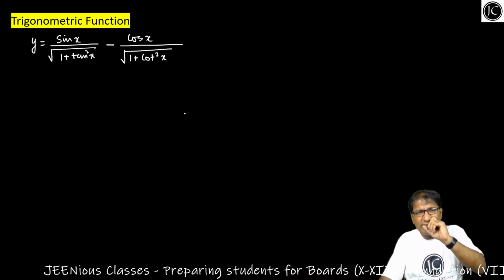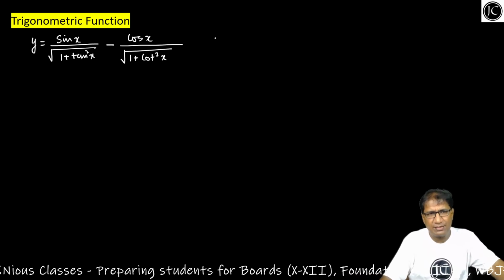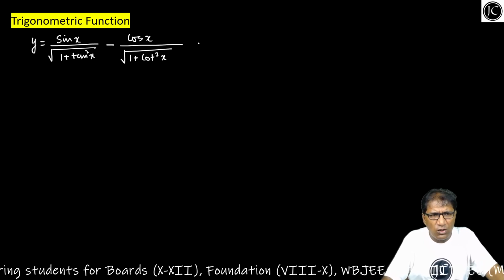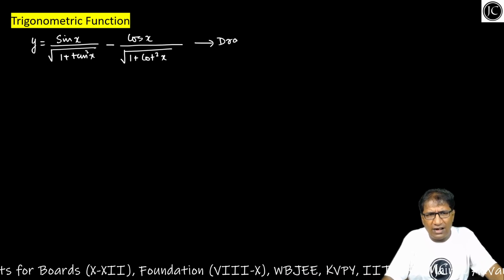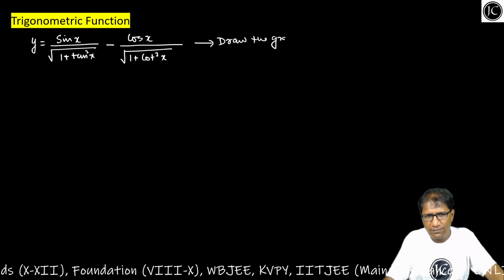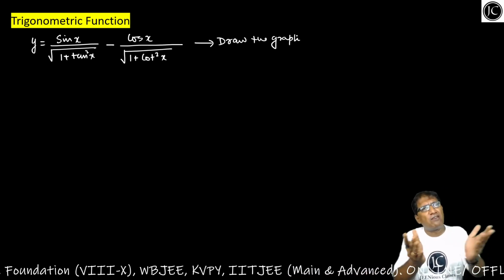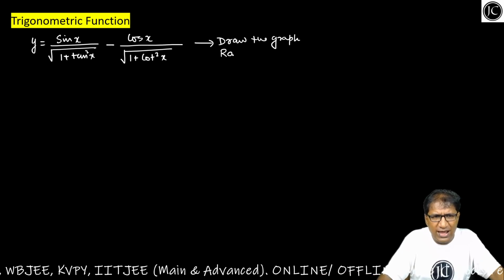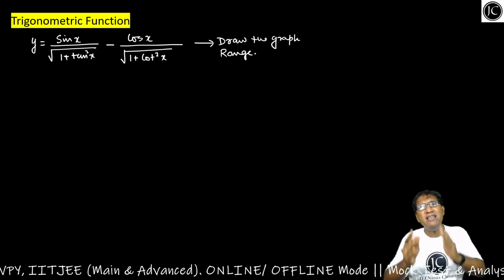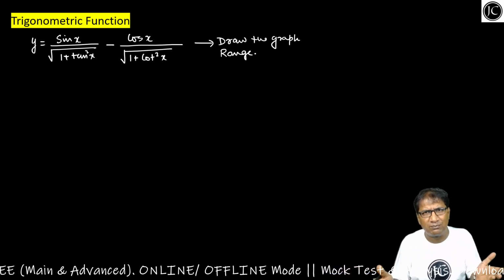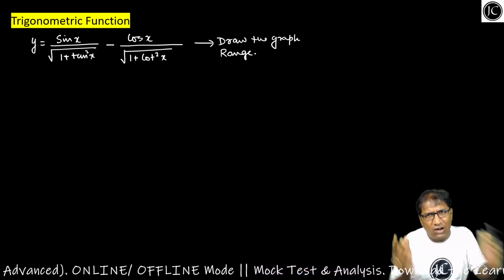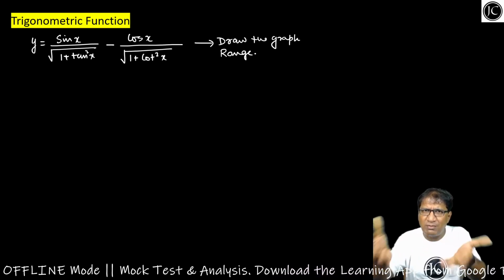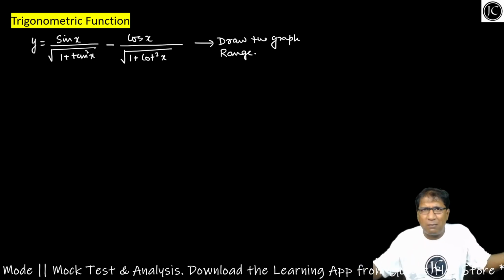Is it clear? Now this is the problem. They have said this sum we will do in a different way. We will simply draw the graph of this function, and after that, we will find out what is its range. Because the moment we draw the graph of the function, easily we can see its range from the graph itself. And that is the best of the best method.